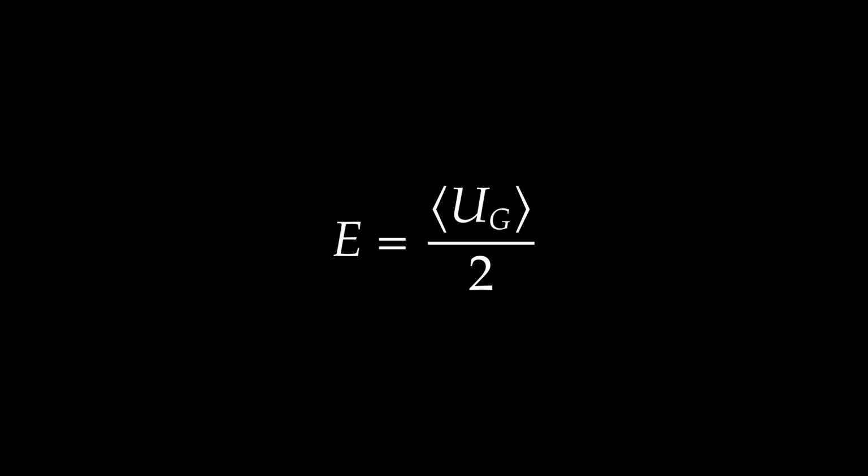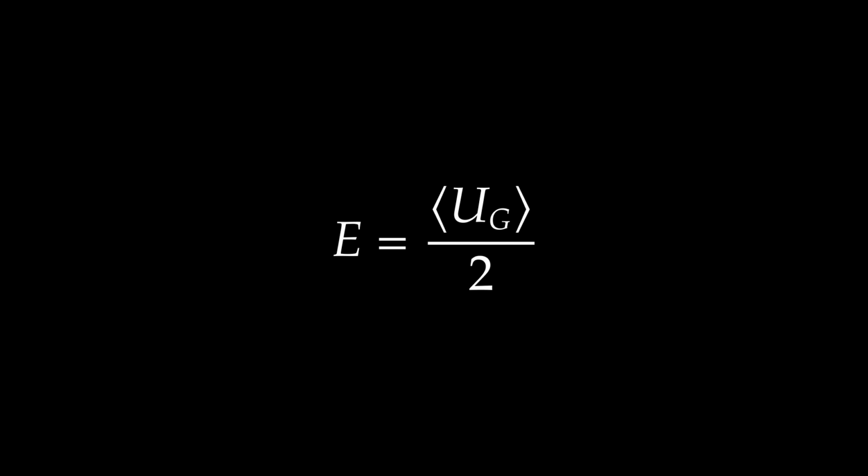That is a very practical equation. If I want the total mechanical energy, sure, I can add the kinetic energy and the potential energy together and calculate it that way. But I might find myself in a problem-solving situation where I know the average gravitational potential energy. Just appreciate that half that energy is the total mechanical energy of the orbit.